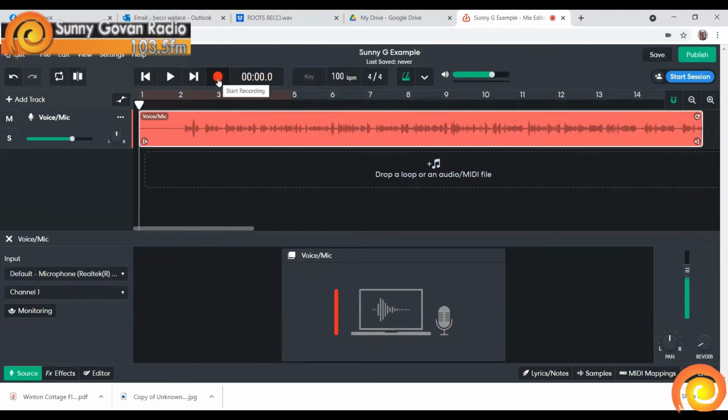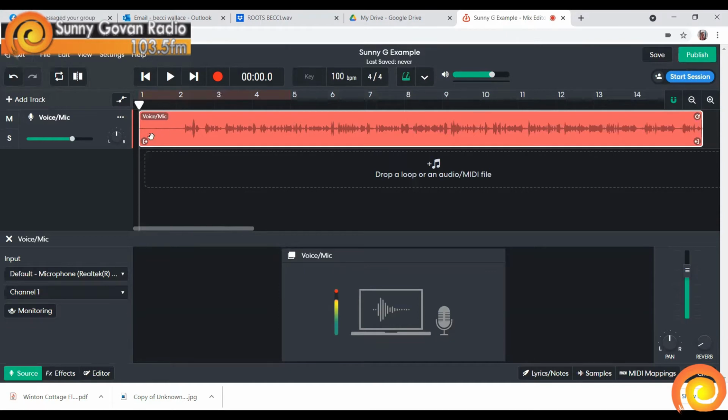Okay, so I have now recorded my voice. As you can see, this is what a voice wave looks like. It's quite beautiful, I think, this beautiful wave here, which shows you all the parts of my voice. And because I recorded it to a metronome, we can hope that that's in time. So let's take the metronome off now. In fact, let's listen to it with the metronome on.